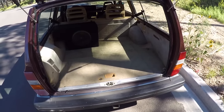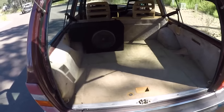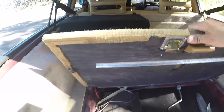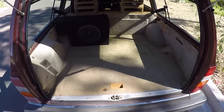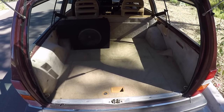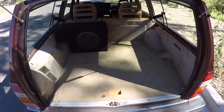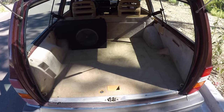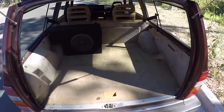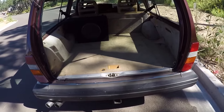I've used this wagon as more or less a truck for the time I've had it. In the back there's pretty heavy-duty plywood decking that holds quite a bit of weight. I've had a Toyota 20R and a W50 transmission — that's the steel case W-series Toyota transmission — in the back, and it handled the weight just fine. I just put a tarp down, no issues. It wasn't riding on the bump stops or anything. I've had multiple engines in the back of this thing.